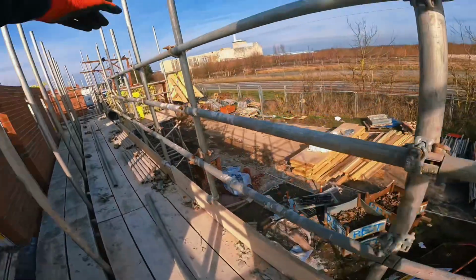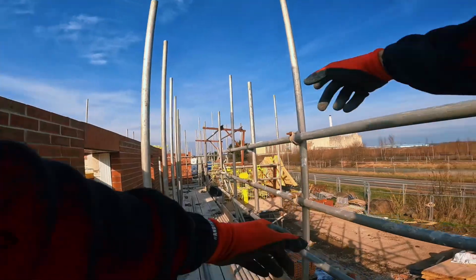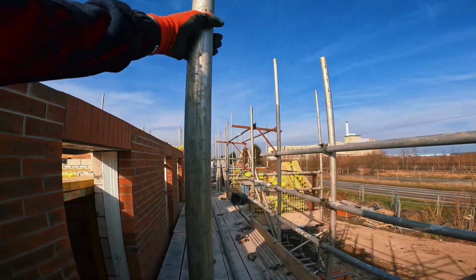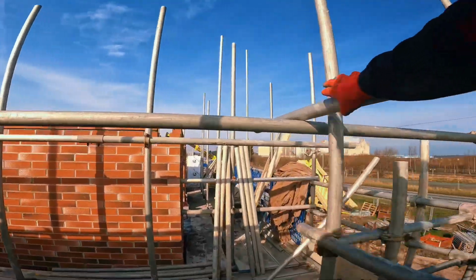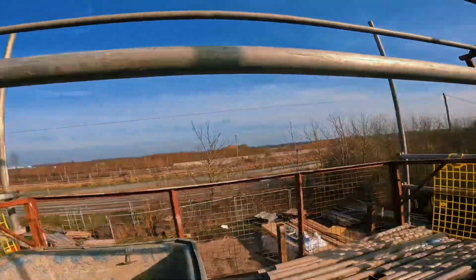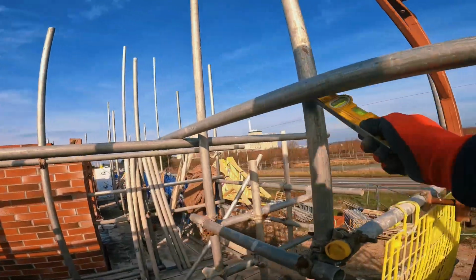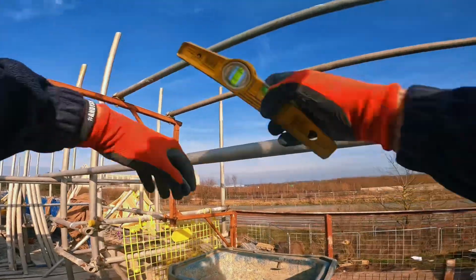Now we'll sleeve this ledger right down to Bez's ledgers he's put in at the gable too. And we're good to go. Done. Installed that ledger, linked it up to Bez's. Because it's on top, this will be a single, that'll be a double underneath. Just check it for level. I could measure 17 off here, but I want it to link up neatly to Bez's without having any gaps in there.